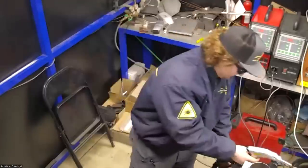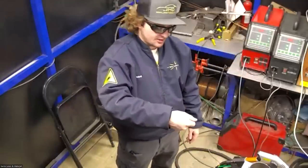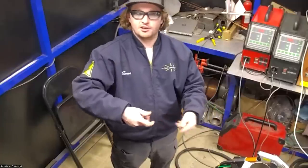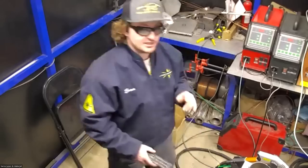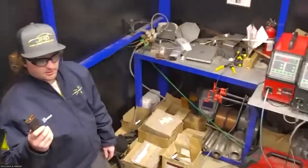So you basically just touch the surface, put a little bit of pressure inwards, and then when you fire the laser, it'll feed the wire and start pushing you along. It'll kind of tell you what speed to go by. You can just feel it. So it's really easy and it provides super consistent travel speed, which is the main thing that you need to get consistent results with this.